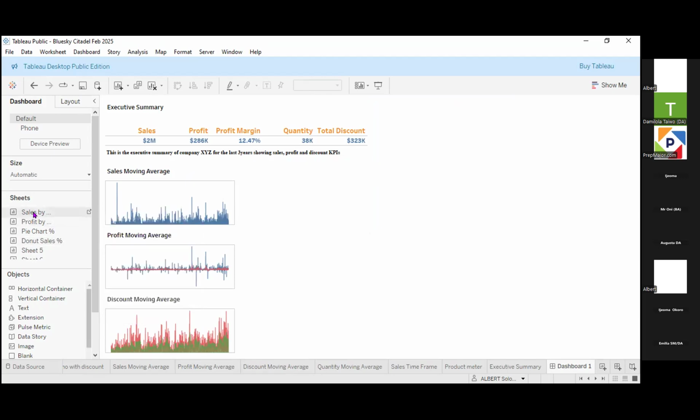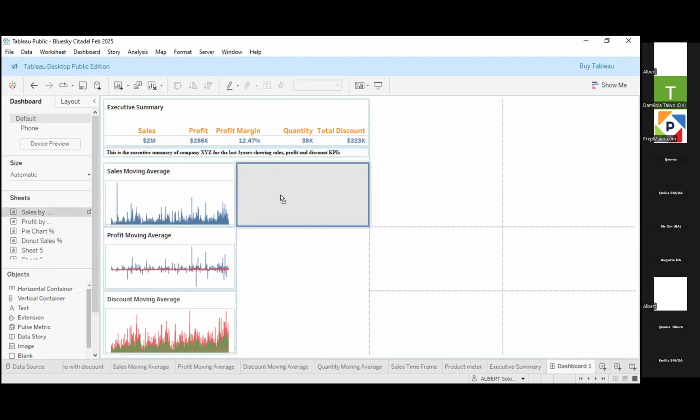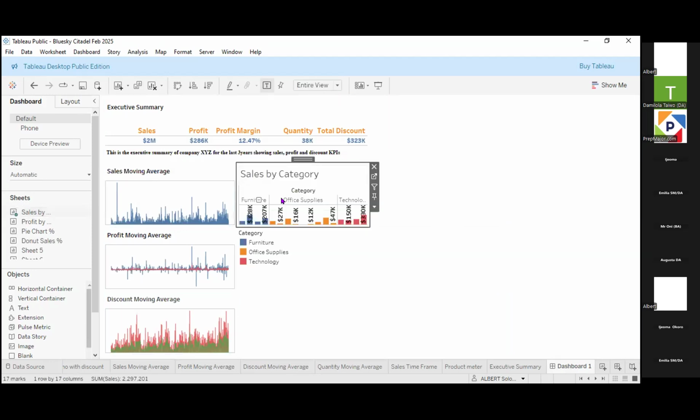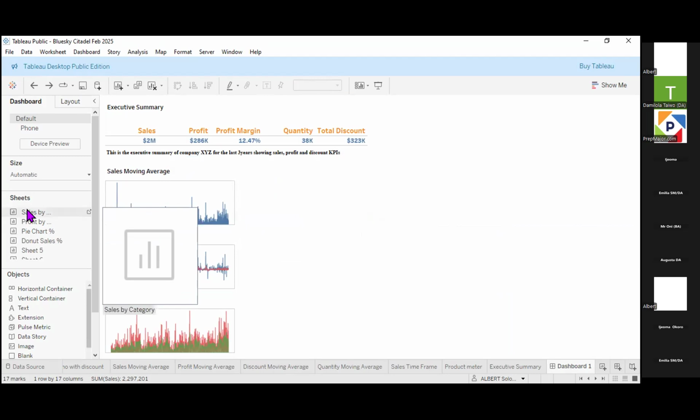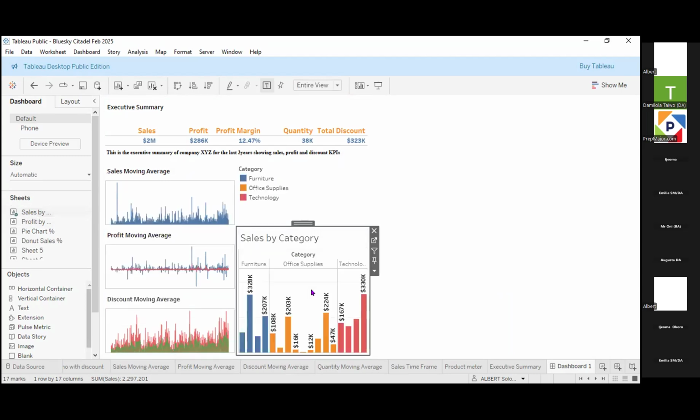Okay, sales by category. Let's say I bring sales by category here. Better still, let me remove it. Let me bring my sales by category here. Let's see what I will have.